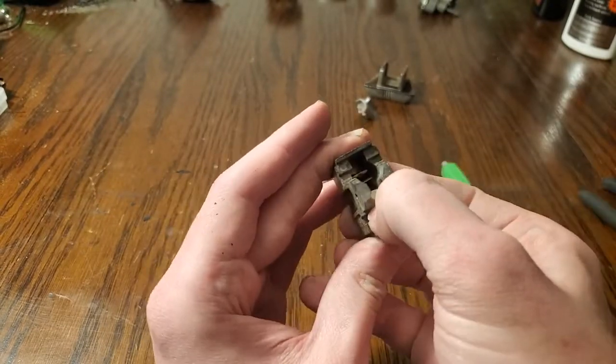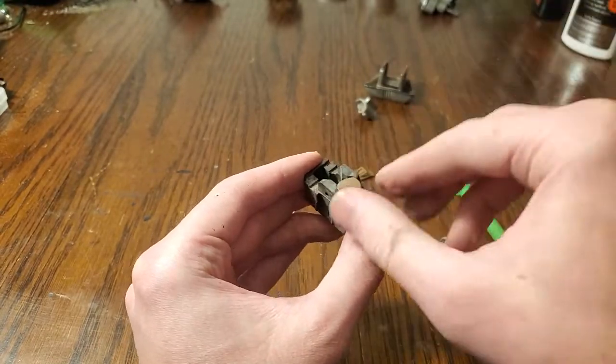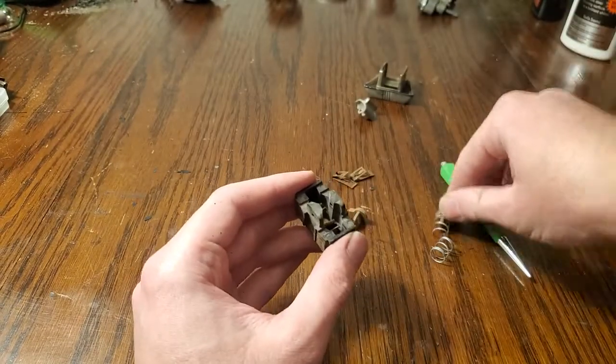Pushes this down in and shorts those two tabs together, and then when you release the switch, this comes up and the tabs are no longer shorted.